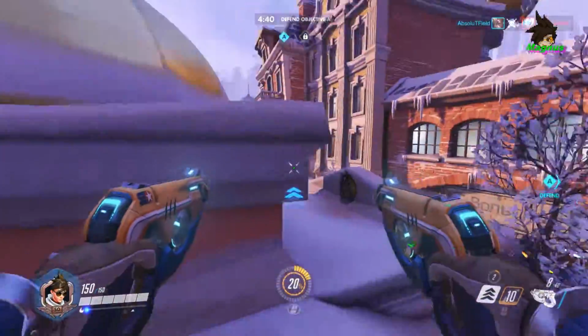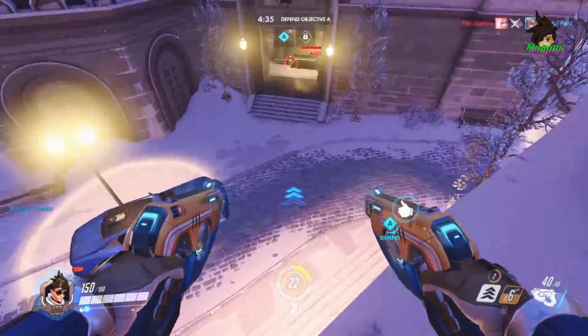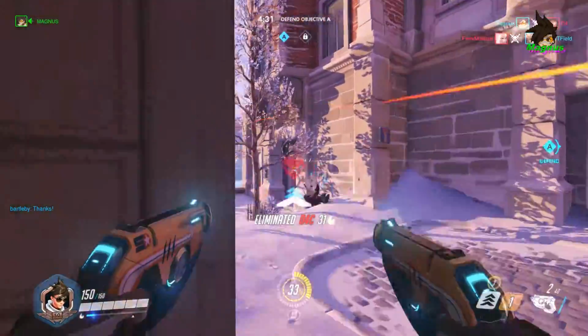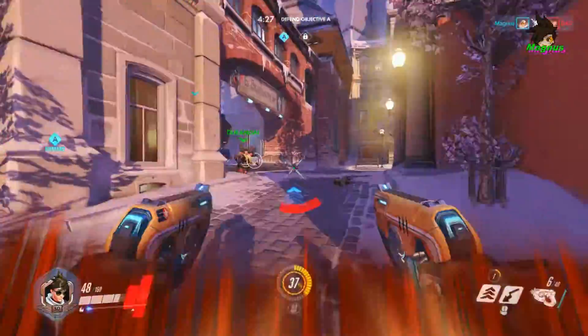Further, on defense, if you hit their backlines, causing their offensive pushes to lose the strength of 1 or 2 attackers, it makes your defenses vastly superior, as, for example, a Bastion or Torbjorn turret versus 3 or 4 players instead of 5 to 6 is an enormous difference.